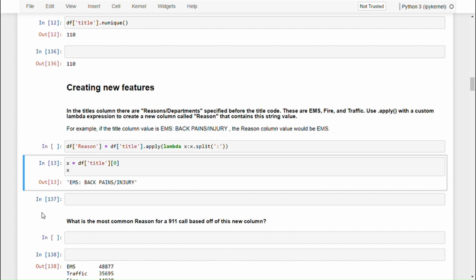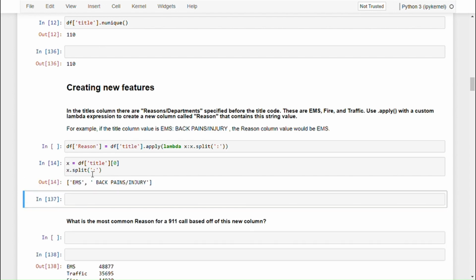That will return the value in the first cell in that series. Now we can take this x and split it based on colon. So what this will do is split the string based on this colon. Everything before this colon will become one string, and everything after this colon will become another string.